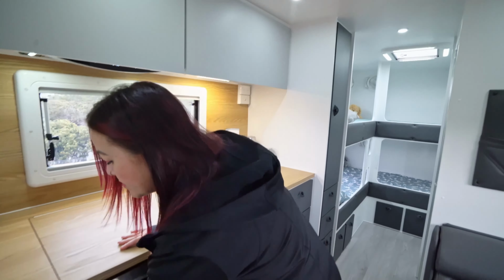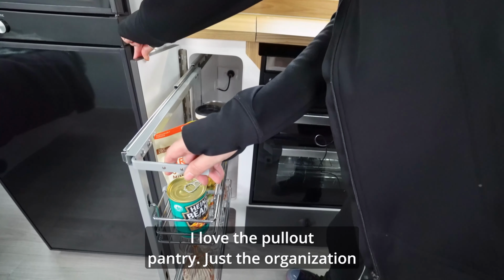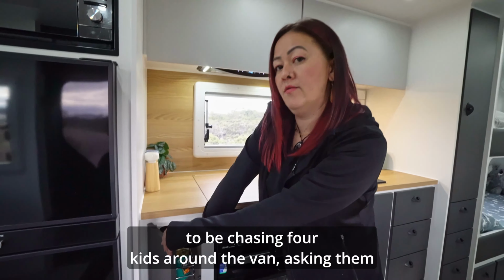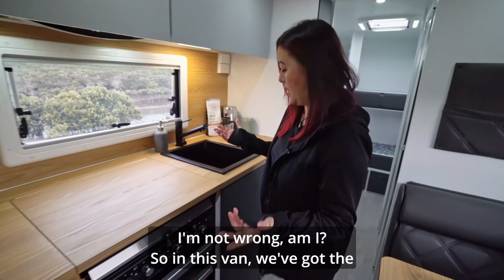4 of them. So I love the pull-out pantry. Just the organization is really nice, because most of the time you're not going to be very organized, because you're going to be chasing 4 kids around the van, asking them to pick up all the things that they leave around. I'm not wrong, am I?